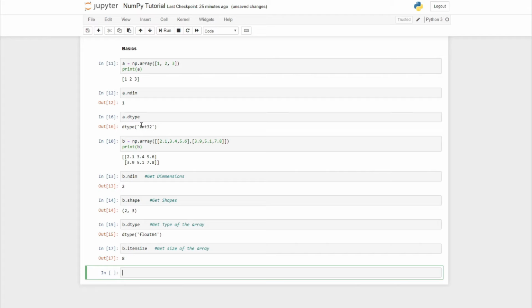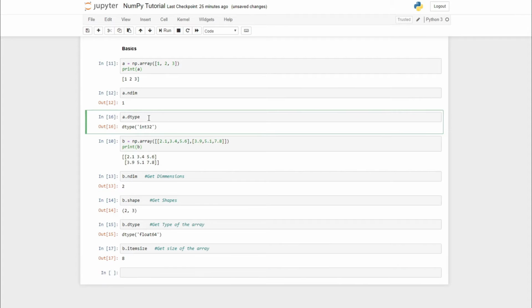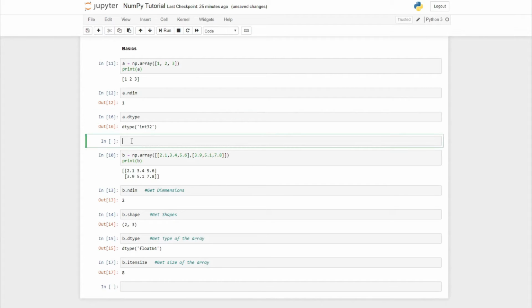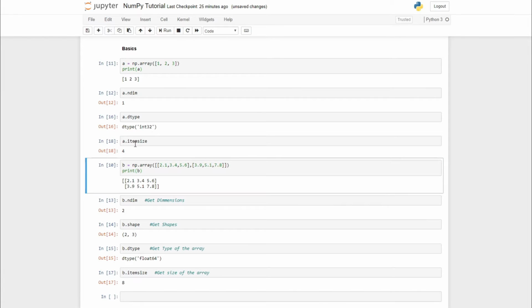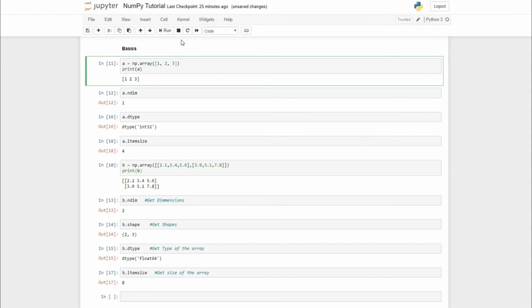And if I use this item size command over here, it will obviously be 4 bytes. A is taking 4 bytes of memory allocation, so a dot itemsize will be 4. But obviously you can customize it, I already told you that. To customize that, after declaring the list, you have to write dtype inside the parenthesis. Remember that, you have to write dtype inside that parenthesis.